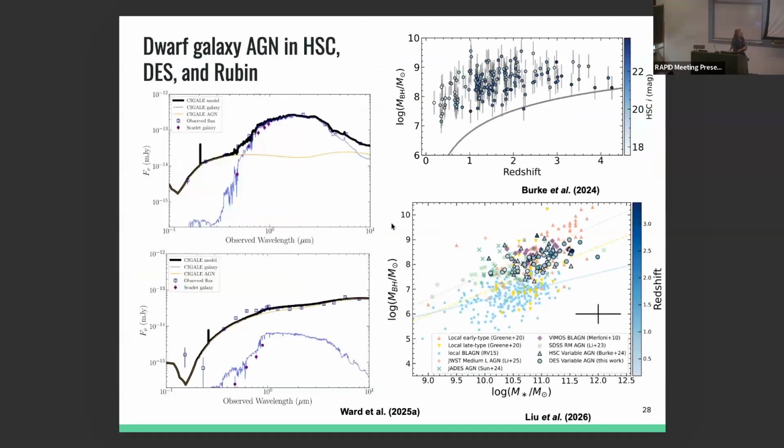On the AGN topic, we're really interested in looking for populations of low mass AGN in dwarf galaxies. In particular, we want to get really accurate SEDs of those dwarf galaxies in order to estimate the masses. So this is some work where we've been looking at getting accurate SEDs of faintly variable AGN in dwarf galaxies, and where we're interested to do population level modeling of the low mass end of the black hole to galaxy mass relation with populations of AGN in Rubin.